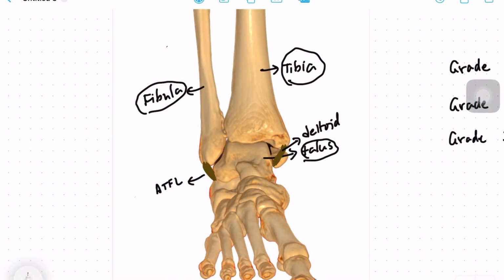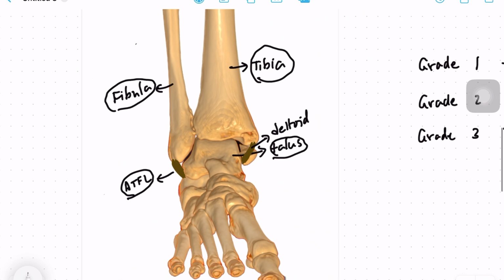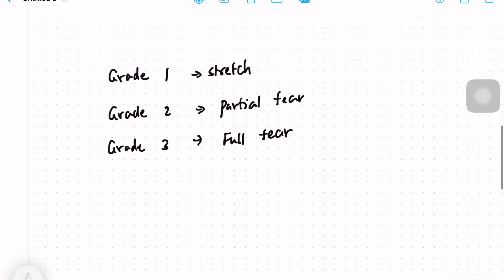So the ligament that you're stretching is called as the ATFL, so called as the anterior talofibular ligament. So when you stretch the ligament, you have an ankle sprain at this point. But depending on the force of the injury, so one can develop just a strain. So if you look at the whiteboard here, you can see there are three types. So one is a grade 1, where you have a stretch of the ligament. Sometimes you have a grade 2, which is a partial tear of the ligament. And then you have a grade 3, which is a full tear.